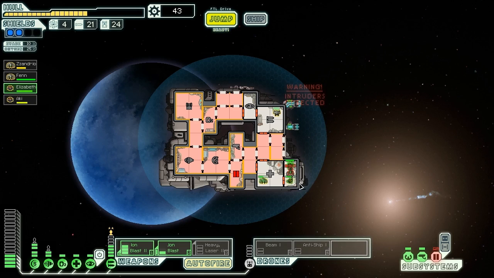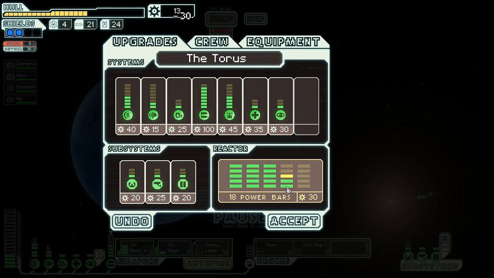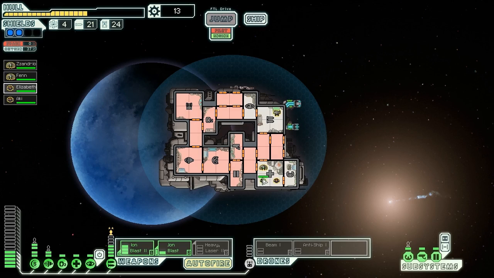What? Oh, I thought my dude died for a second. I about had a heart attack. It's alright, my dude didn't die. Door control fixed. Okay. We've got a pretty good weapons loadout on this ship now. It's just a matter of upgrading my reactor so I'm able to actually power everything.